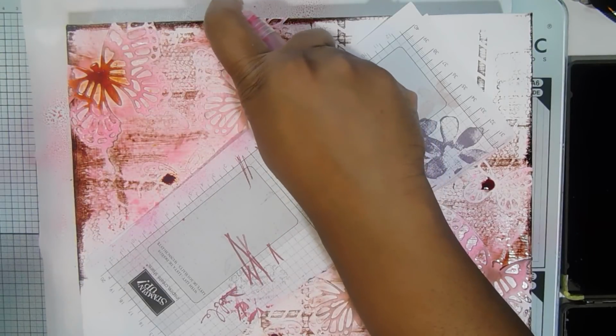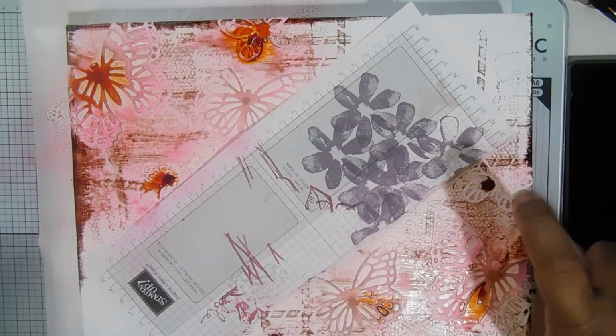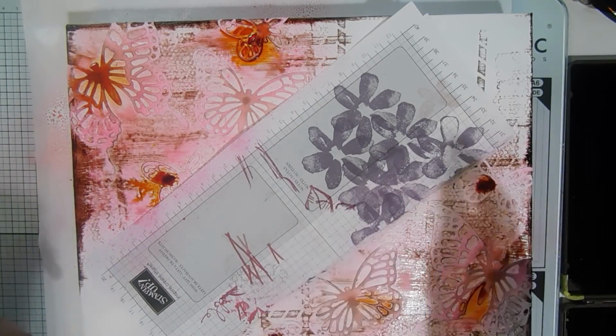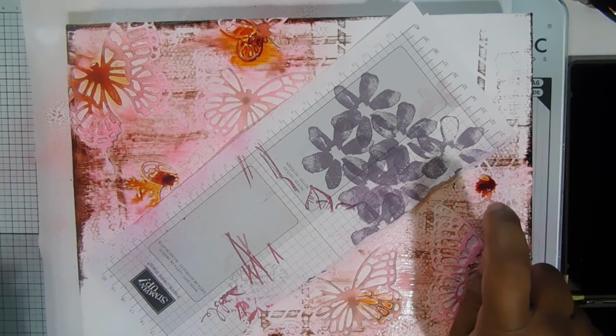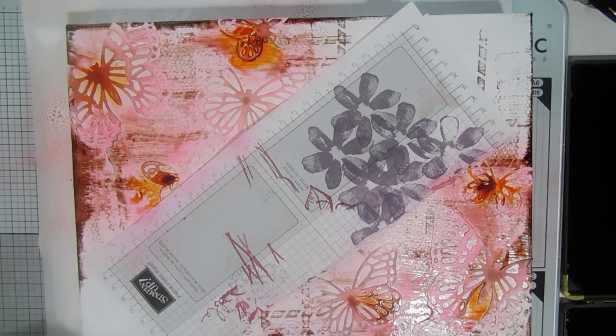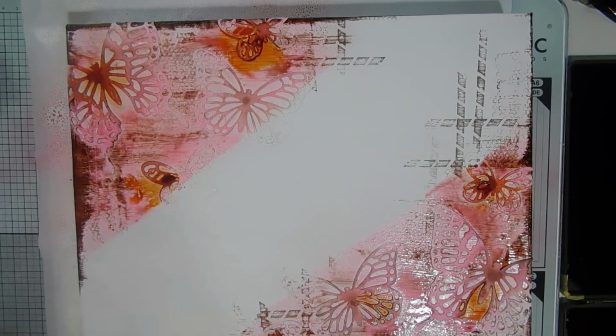Let's get a bit closer. There we go. Oh, it's finished. There we go. Ooh, that looks so cool. I like it. So if I move this, we've still got our nice white bit in the middle.